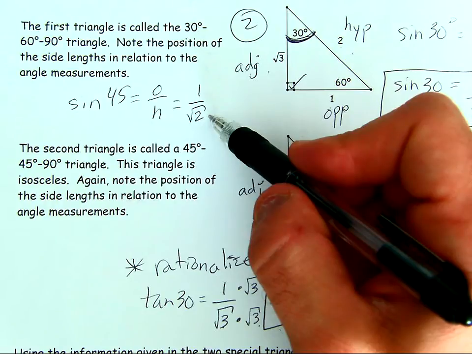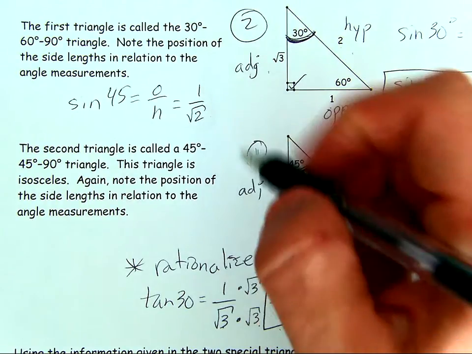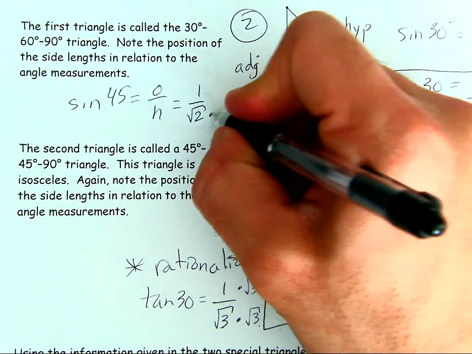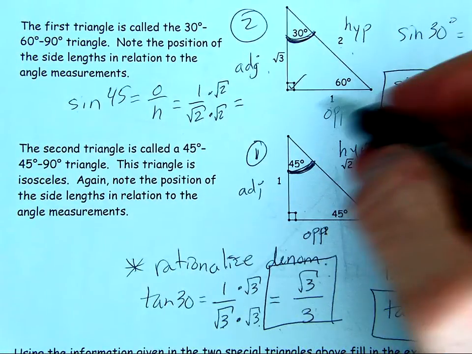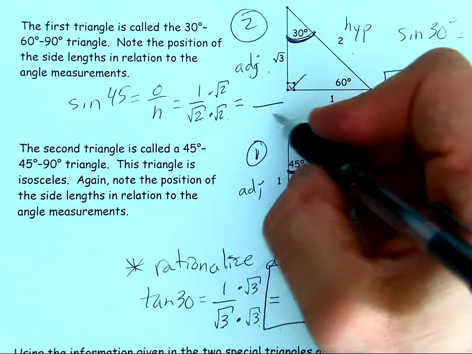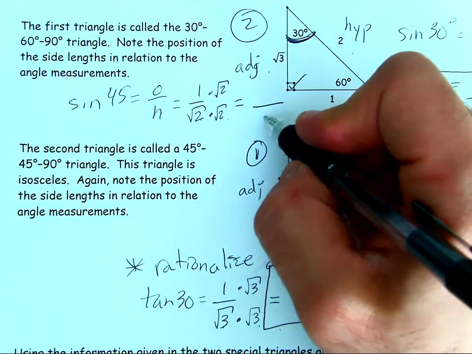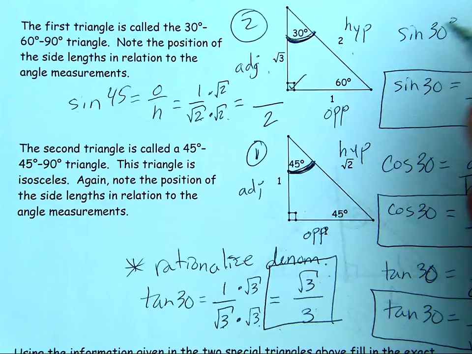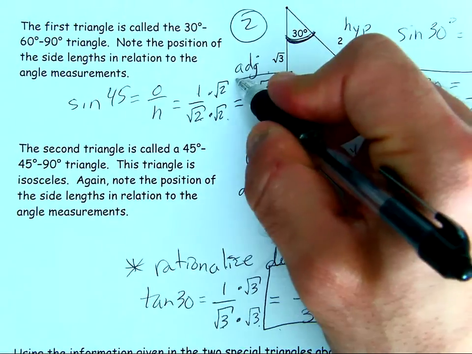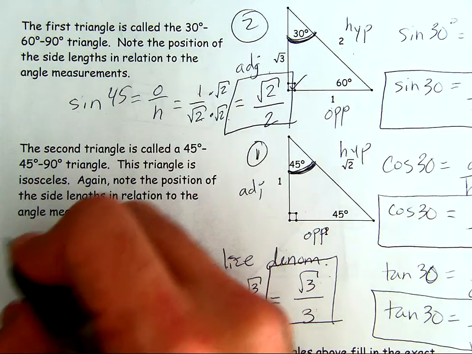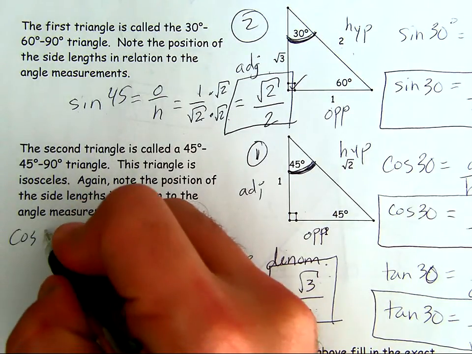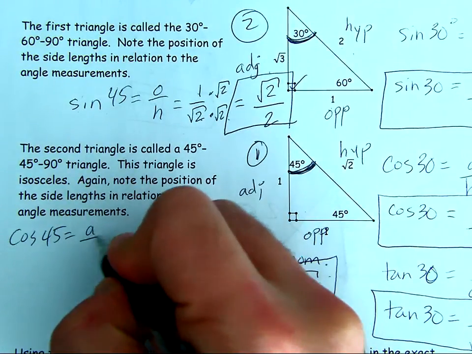And now, if we come up with the sine of 45 degrees, we know that sine is opposite over hypotenuse. The opposite is 1 all over the hypotenuse is root 2. Remember, this is not a good answer because you have to rationalize the denominator. You cannot have the denominator as root 2. So I multiply both top and bottom by root 2, so that the bottom number, root 2 times root 2, is root 4, which is 2. And the top will be 1 times root 2, which is root 2. So this is the sine of 45. And if I did sine of 45 on my calculator, it would be equal to that.